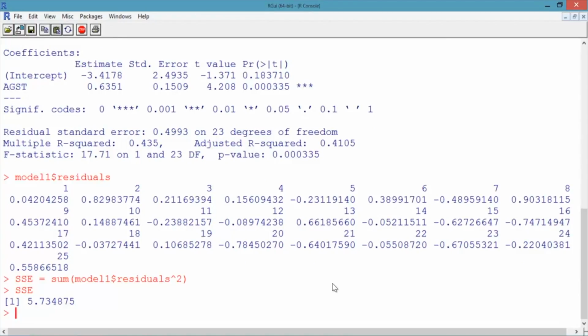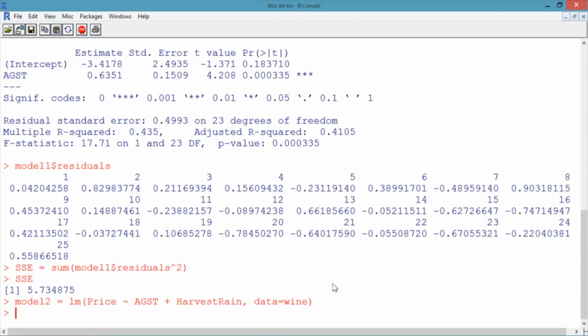Now let's add another variable to our regression model, harvest rain. We'll call our new model model 2, and again we'll use the lm function to predict price, but this time using average growing season temperature and harvest rain. When you want to use more than one independent variable, you can just separate them with a plus sign like we did here. Then we again need to indicate that the data that should be used is wine.